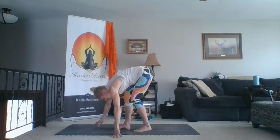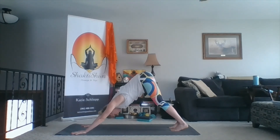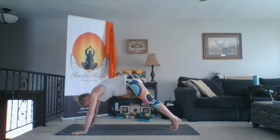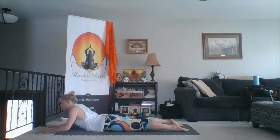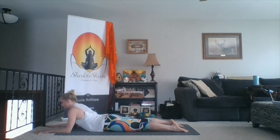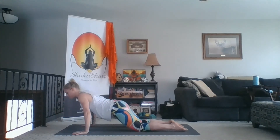I'm going to turn towards the length of my mat and step back into down dog. A few moments here. And shift forward to plank. Come onto your belly. Slide your hands forward for sphinx pose — forearms are propping you up with your elbows slightly in front of your shoulders.